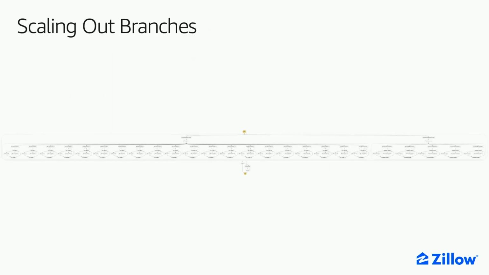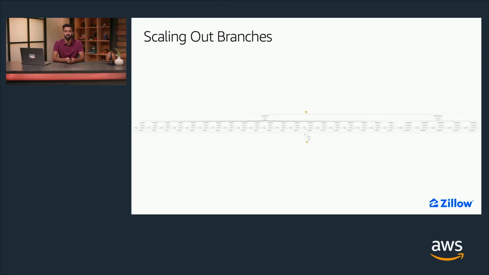So we showed 2 branches in each workflow, but there's no reason we can't scale out as much as we want. In fact, we currently have 20 branches in our PVC workflow and 5 branches on our thumbnail workflow. The reason is because PVC scales quadratically and thumbnail scales linearly, so we have balanced our workers accordingly. This works extremely well for us. The only issue we've seen with this approach is that it becomes increasingly difficult to monitor your tasks from the AWS console when they are so wide, but it's easy enough to zoom in and monitor any individual branch if desired.